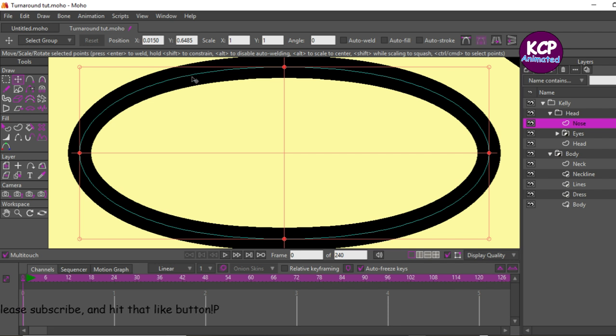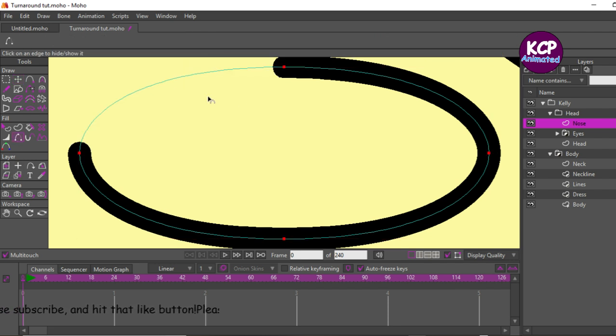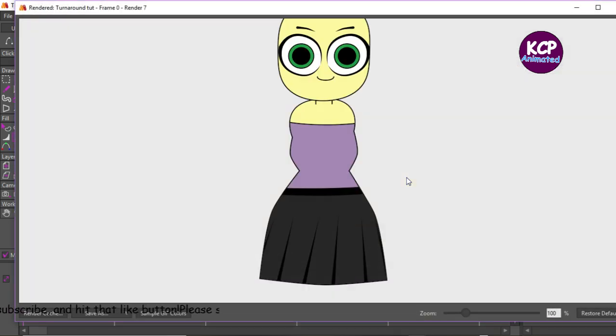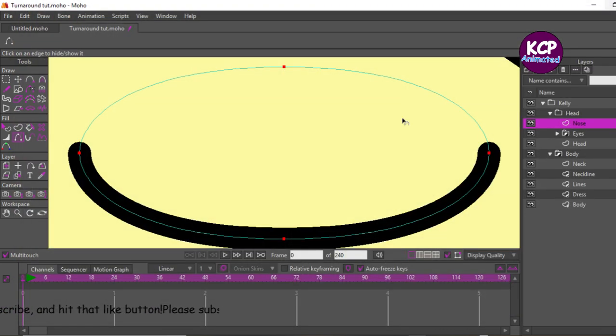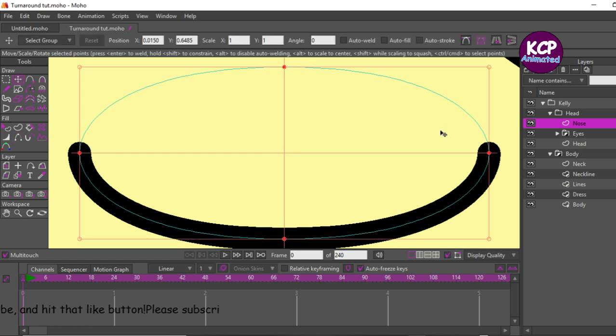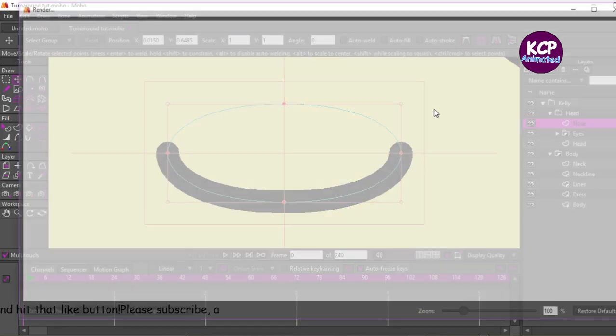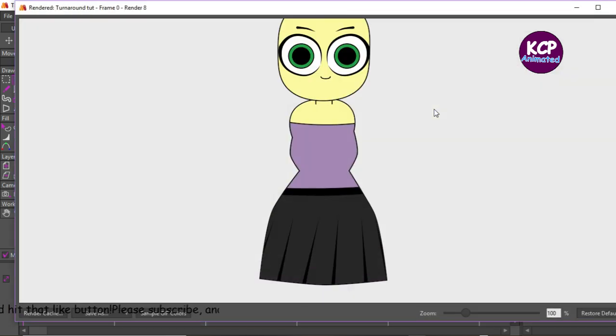We're gonna now use the hide edge tool over here and get rid of these lines. It's still too big. So anyway, we're gonna make this smaller. Okay. Now we should have something like this.